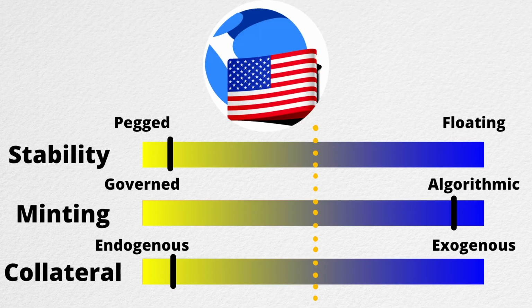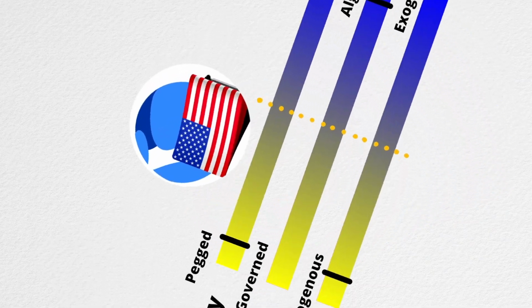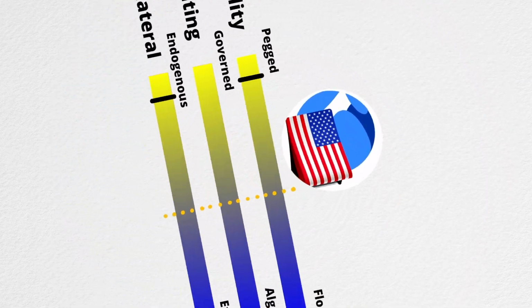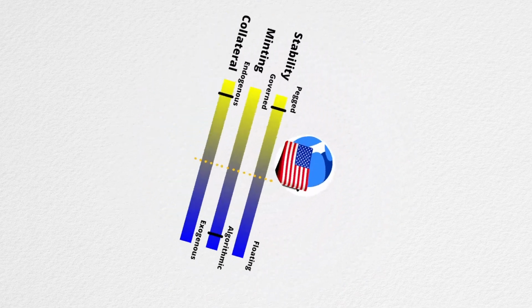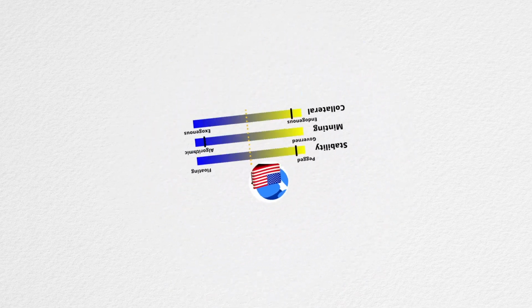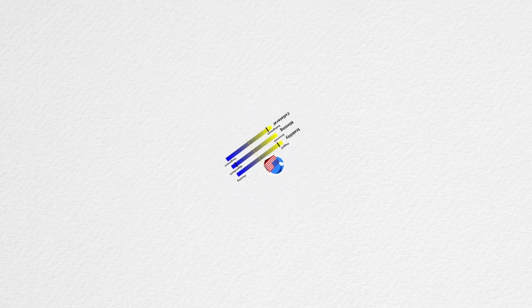UST and Luna. The classic old UST and Luna. We know it collapsed, but we can learn from what happened to hopefully prevent it in the future. UST was a stablecoin pegged to the dollar, algorithmic and endogenous, and it imploded on itself. Using what we know about stablecoins, can you guess why? Well, since the system was endogenous, once UST lost its peg, Luna became less attractive to hold. Since people weren't holding Luna, the price fell and it made it harder to keep the peg of UST, which made Luna's price fall, which makes UST harder to hold its peg, which makes, you see the pattern?